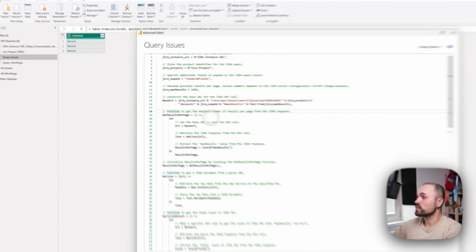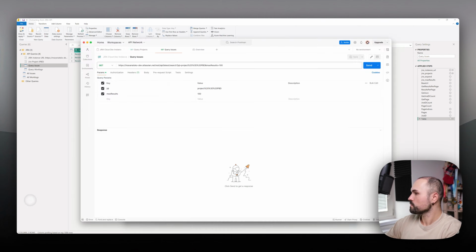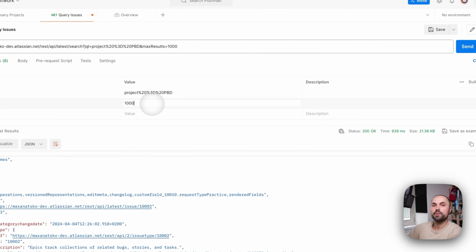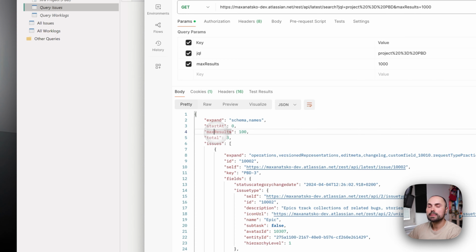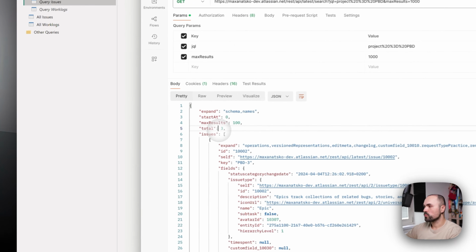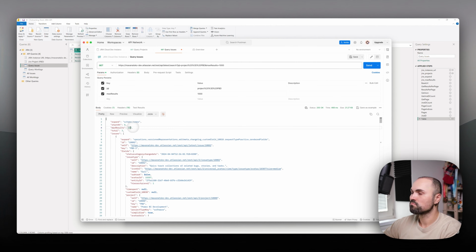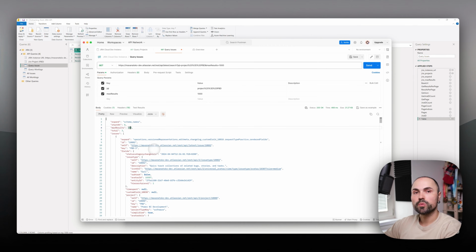In the next function, that's where I'm getting the max results, the one that the server responds with. Let me show you how the response looks in Postman. And let's query the API. Actually, let me switch that to 1000 so you see what we'll get in return. Despite me specifying 1000 here, as you can see, the API responds that the max result is 100. This is the maximum allowed per server configuration. There are three total issues, and it can provide us with 100 per API response. And then information about the issues. That's what we will be working with.